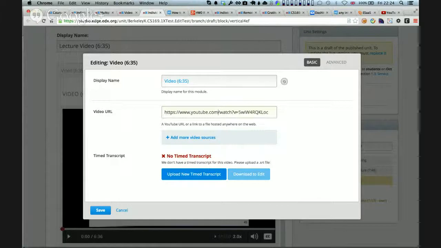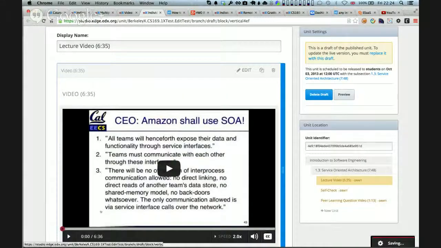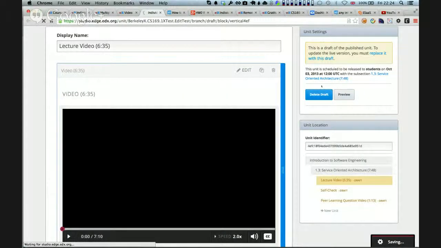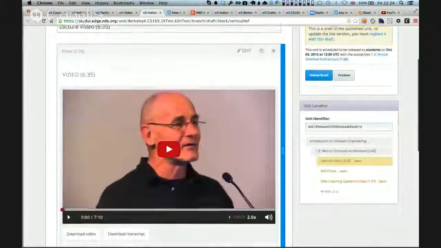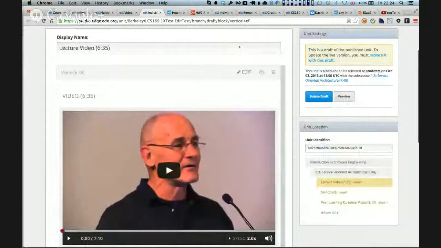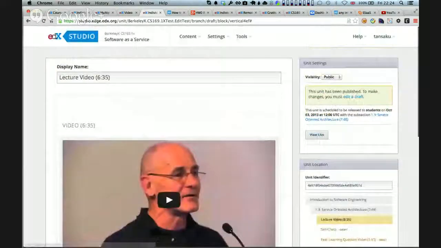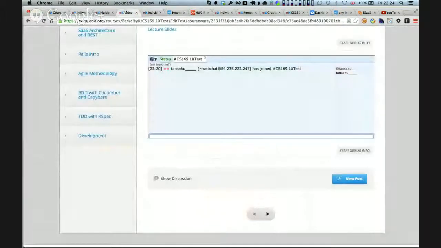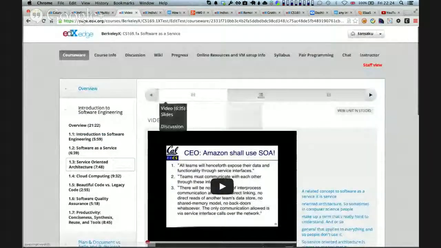So see what's happened now is we had the link from before, the existing one, so this is your updated one. It uses the ID here to work out the transcript. Because the ID has changed, it has no idea about the transcript. This process now, in order to make this available and visible in the MOOC, I have to replace it with the draft, the editor draft. It's extraordinarily confusing. I guess it's some sort of a mental workout they give us. Are we really good enough to be using edX?